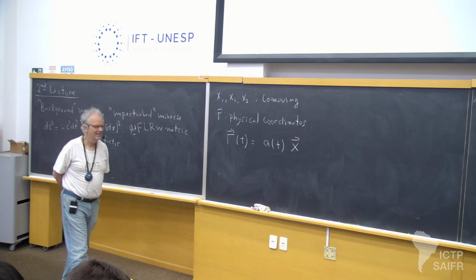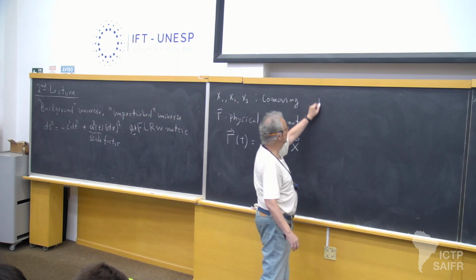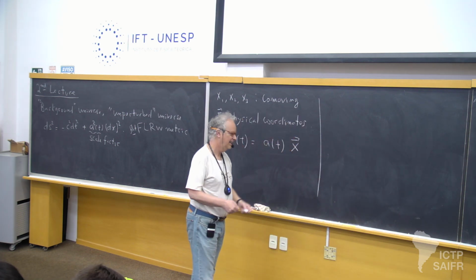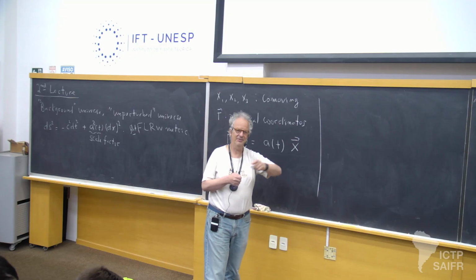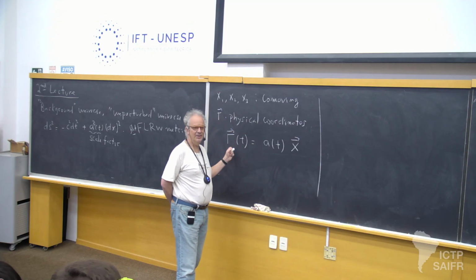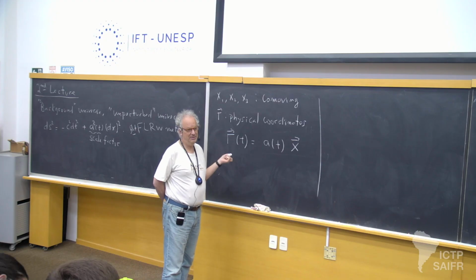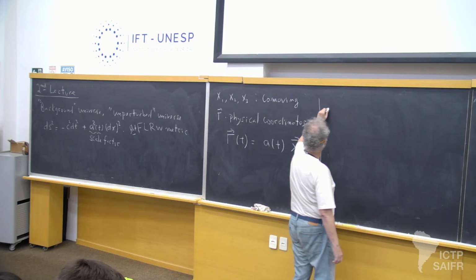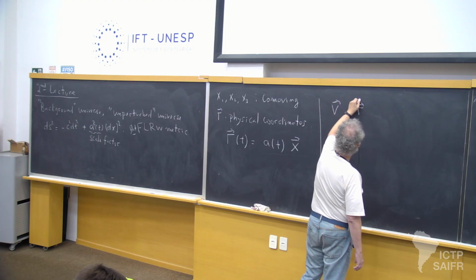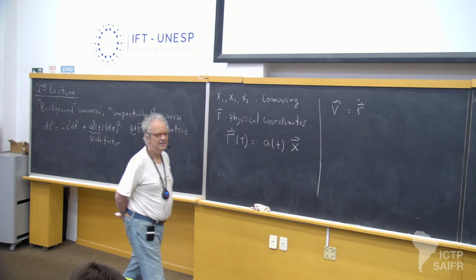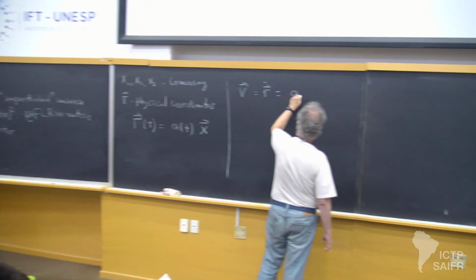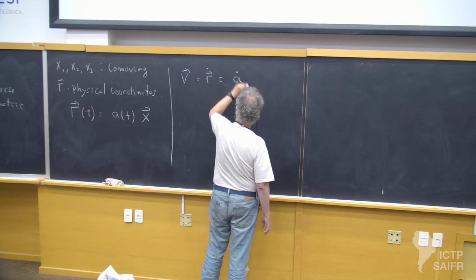Okay, so now let's suppose I want to compute, with the universe expanding, things are actually moving because the universe is expanding. I want to compute the velocity of objects in the universe. What do I do? I take the time derivative of the physical distance. So the velocity is just the time derivative of the physical distance. And the only dependence in time is in the scale factor.